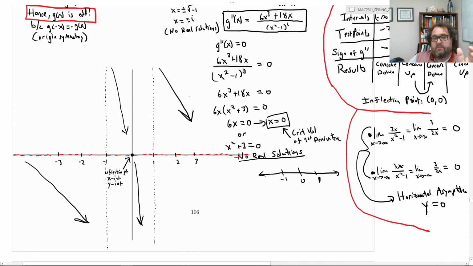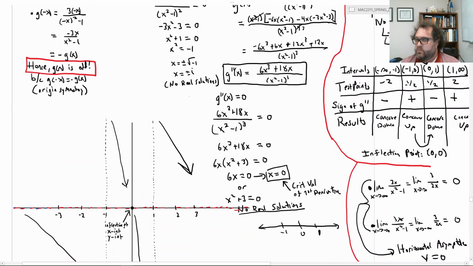Okay, so that's what has to happen close to those asymptotes, and then we have to throw in our curvature. Oh, sorry, you can't see it because my picture's in the way. According to our second derivative analysis, we're concave down to the left of -1. So that means we're decreasing and concave down. That looks like this, which makes sense considering our asymptotes.